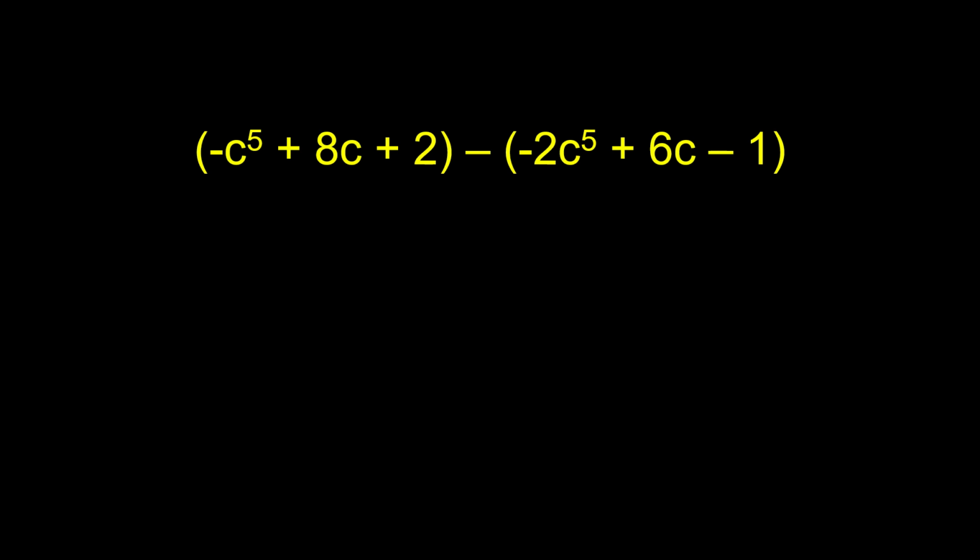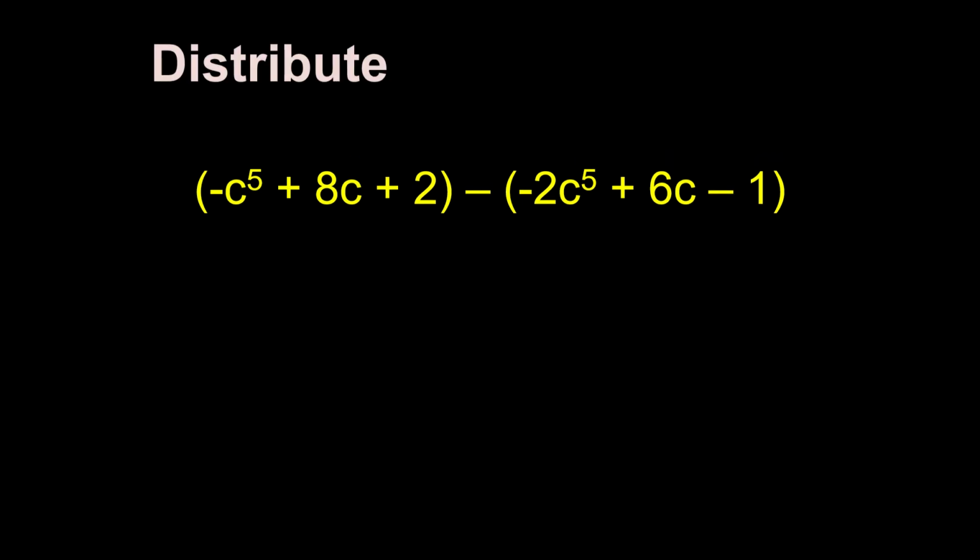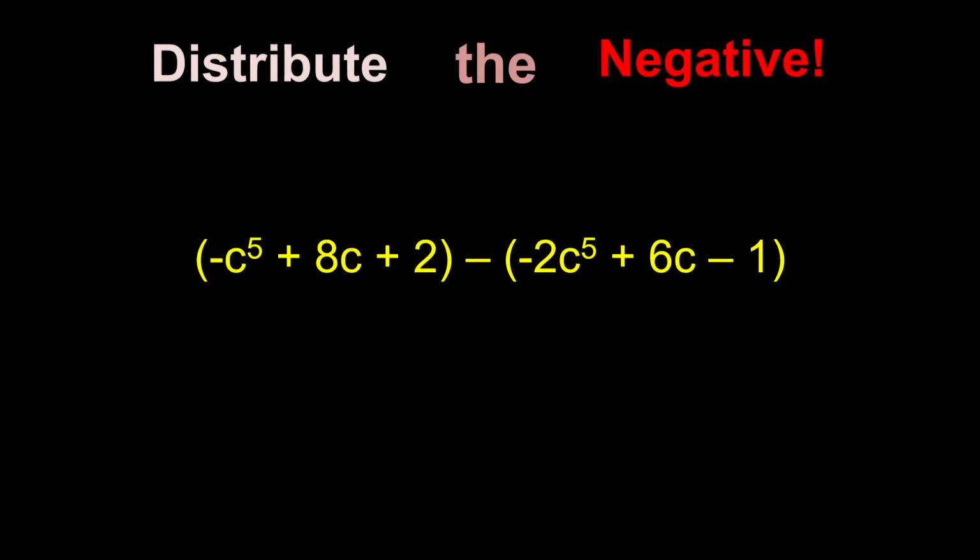Now sometimes when you're using a polynomial, you're going to have a minus in between. So we're actually going to be subtracting or taking away from the first part. So this one has one extra step. It's going to be almost the same type of problem as far as combined like terms, but with one extra step at the beginning. So what we're going to do this time is we're going to distribute the negative, which means by doing so, it's going to actually change all of our signs.